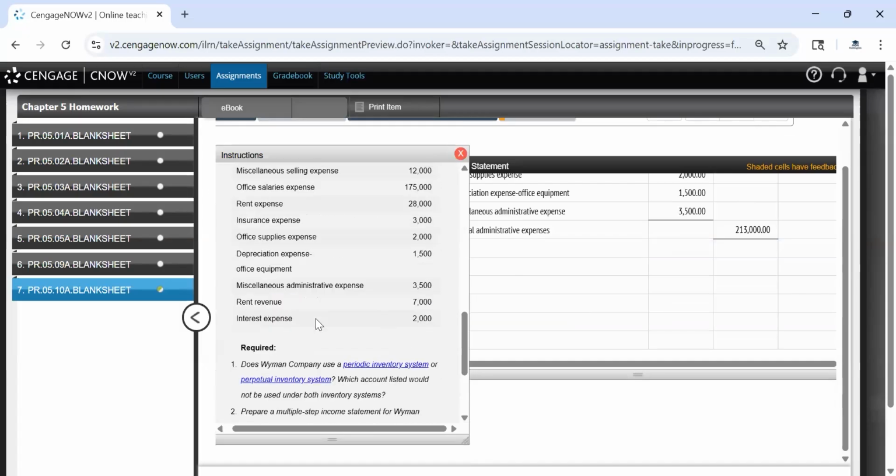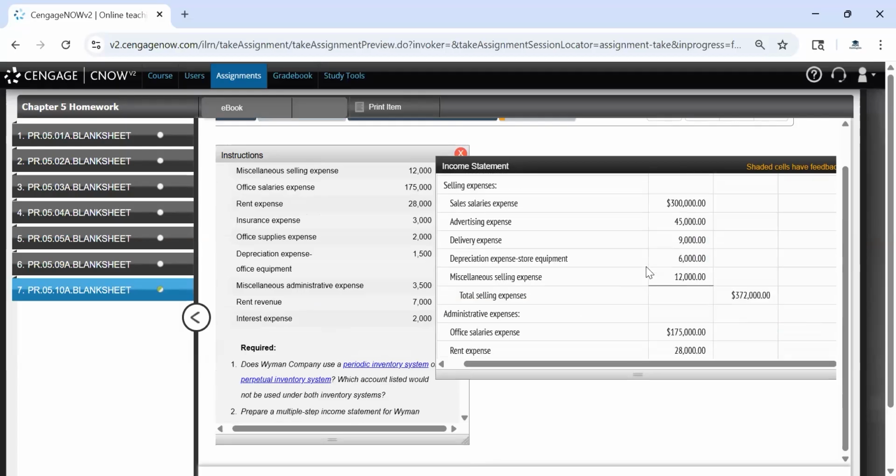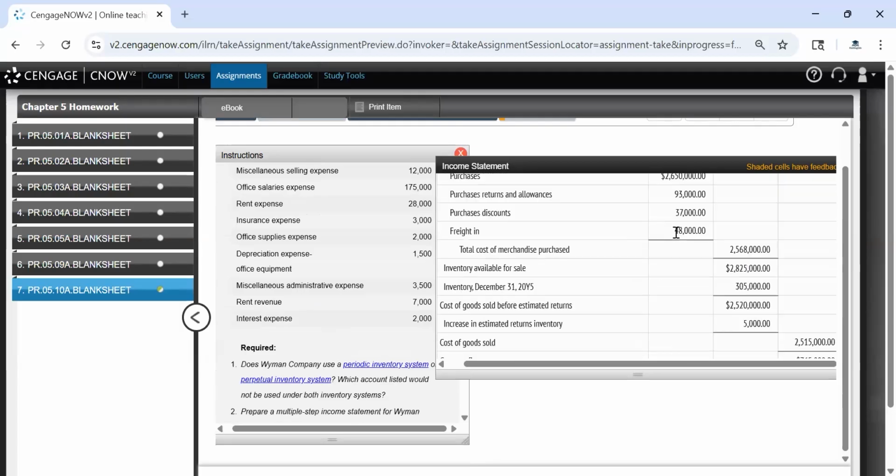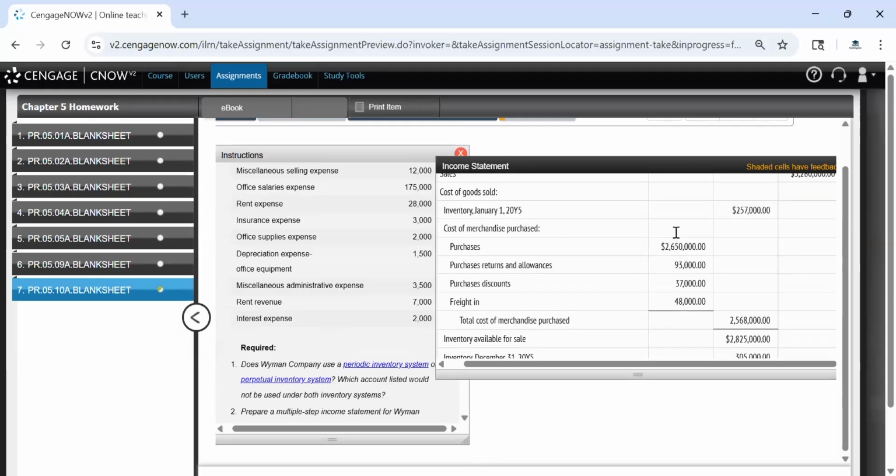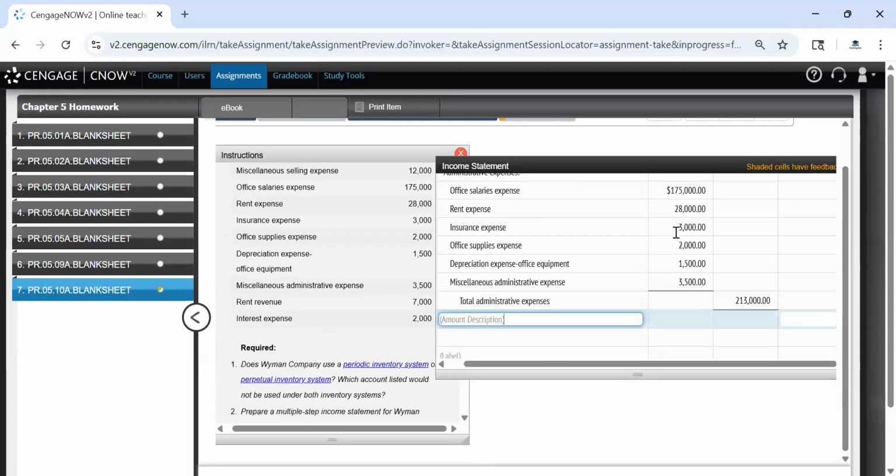These rent revenue and interest revenue, it's considered non-core to the operations of the business, so we don't want to include it in operating expenses and operating revenues. Our operating expenses are simply due to creating the selling and administration of the merchandising business that we have. The rent, the interest, that's ancillary, that's non-core to the business, and so we're including it as non-operating income.